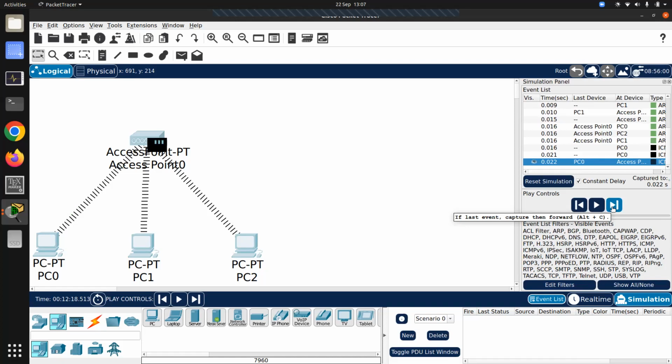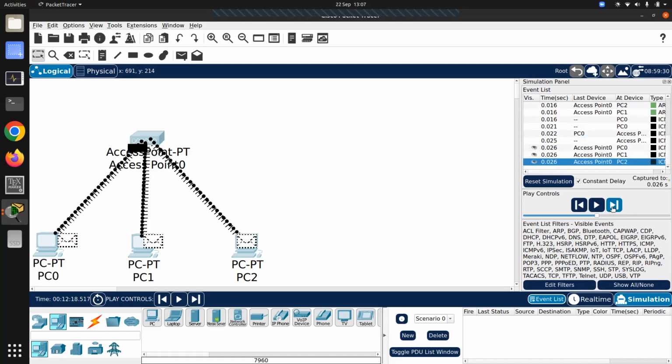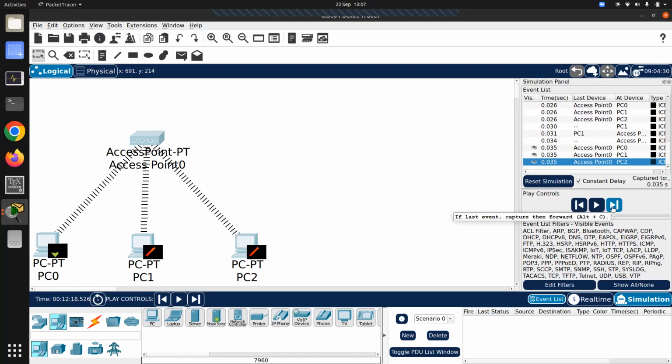This is the ICMP packet generated and sent. It is packet one, PC1 responds back, and the reply is achieved, and this process ends.